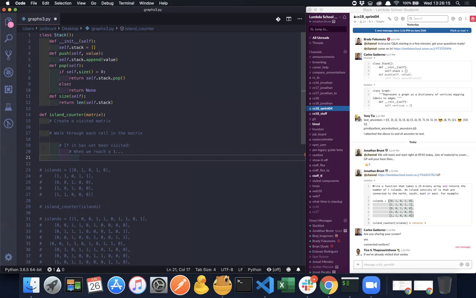Remember, these islands are connected components. What comes to mind here that would be able... so these connected components, we're looking for neighbors. We've talked about what's a neighbor, a 1 that's north, south, east, west. And then we said for these neighbors, we're going to have to look for the neighbors of the neighbors. What does that make you think of? Looking for the neighbors of a neighbor. What does this make somebody think of?